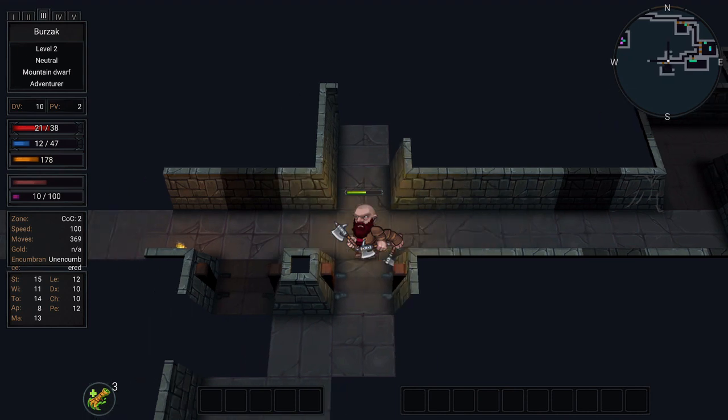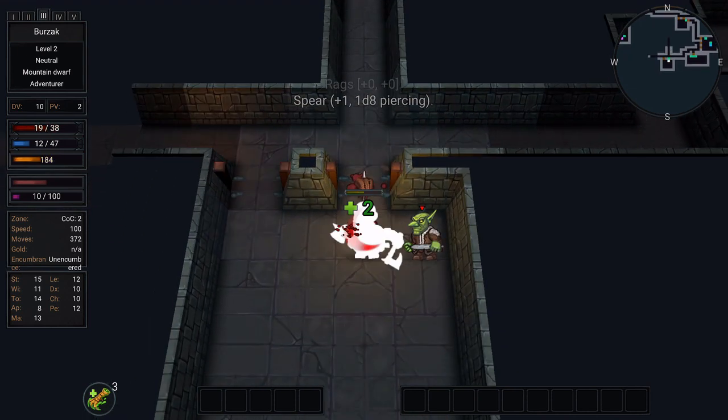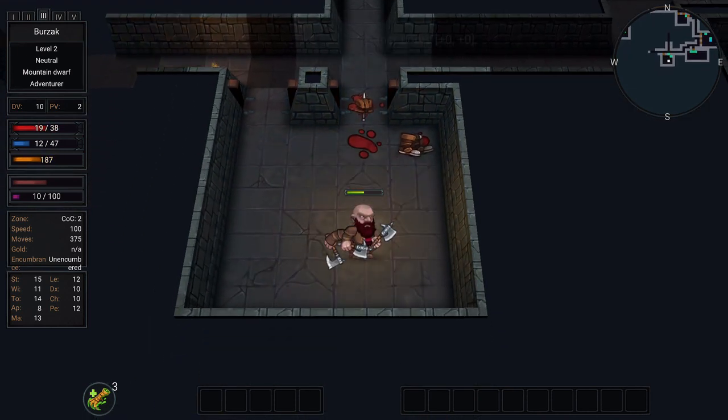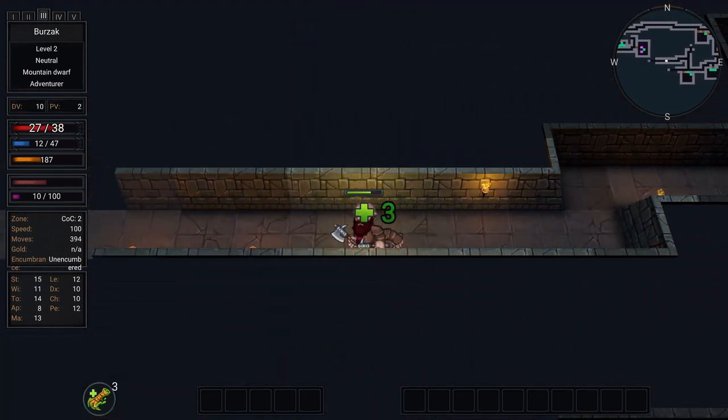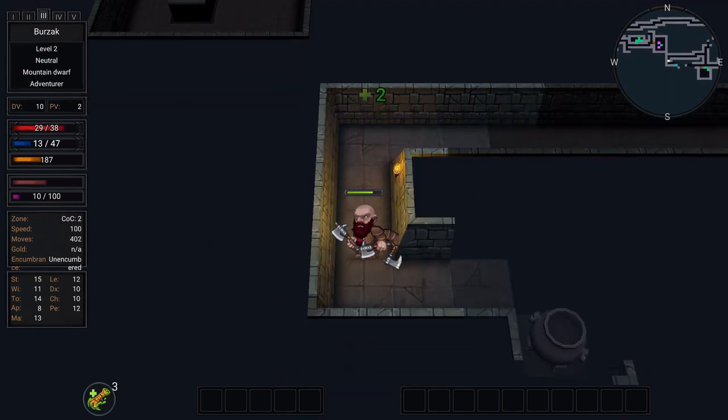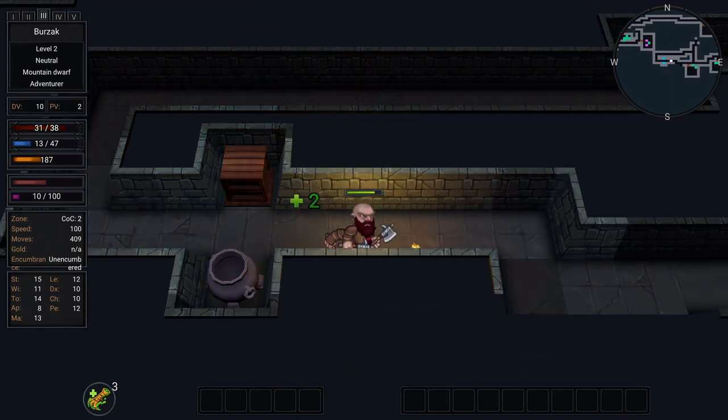I haven't invested anything into stealth skills, which also govern the later trap finding abilities. So I'm just hoping here I don't run into any more dangerous traps. You can see that I regenerate a lot of health. This is because I'm a dwarf.